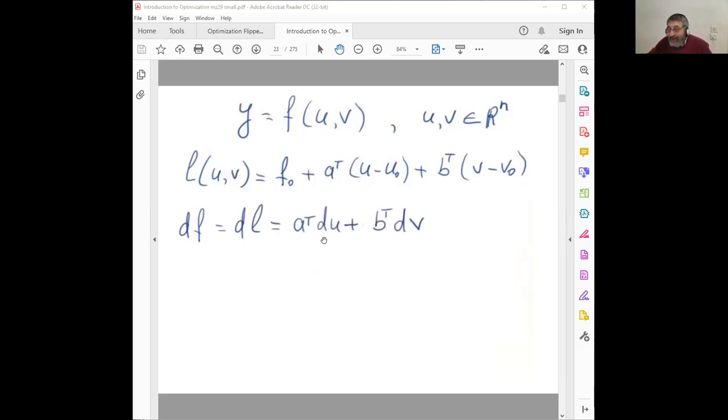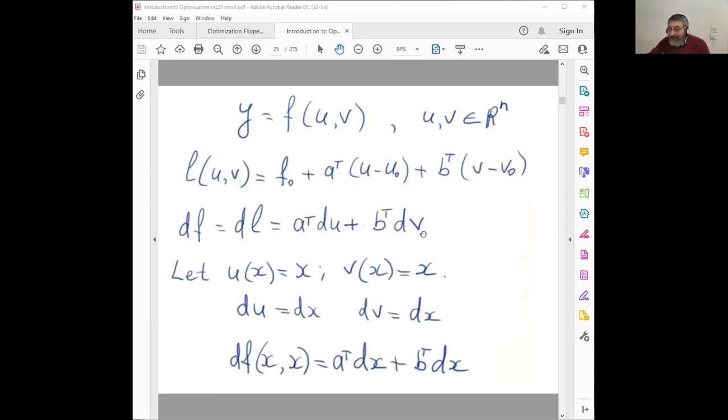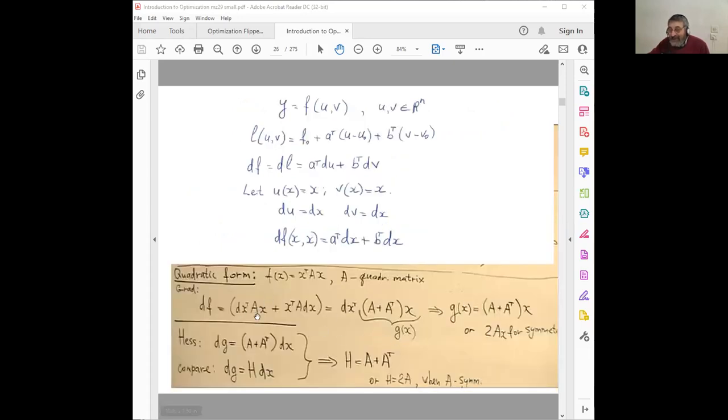That's why the increment of f is just the gradient with respect to u multiplied by du plus the gradient with respect to v multiplied by dv. And if you put u and v the same, meaning we have a function in which x is coming in two different places, like you saw in the video, it's enough to think about one place as a constant and differentiate with respect to the other, and vice versa, which we had here in the derivative of the quadratic function. It just repeated what was in the video, but it was useful, I hope.